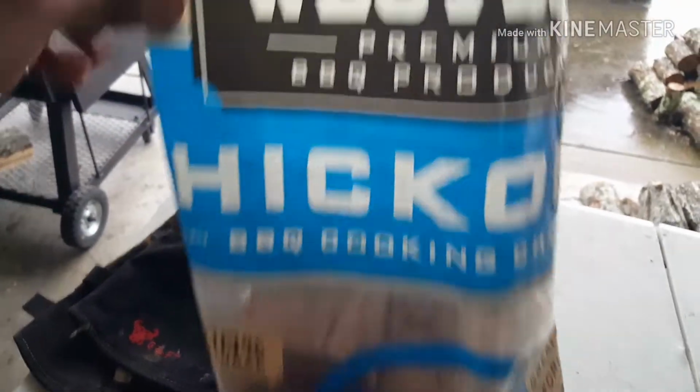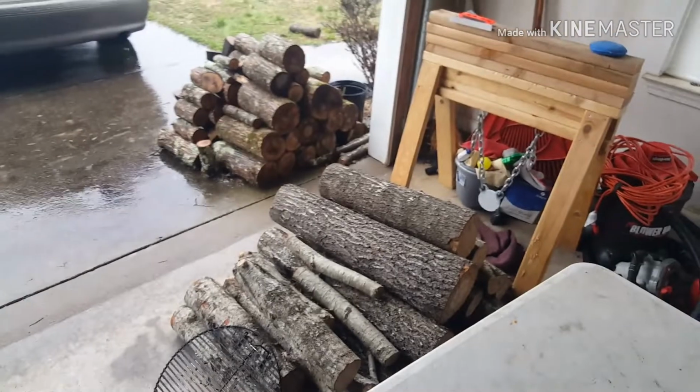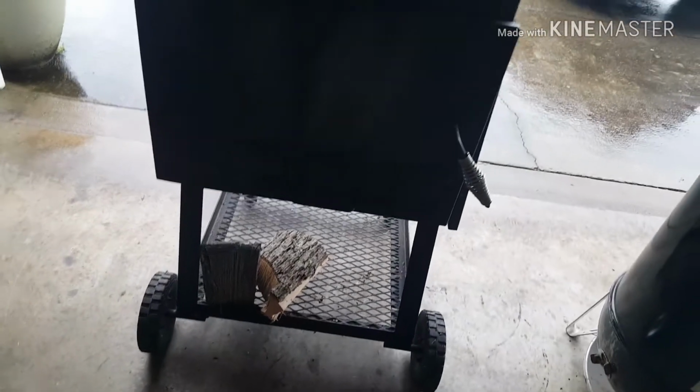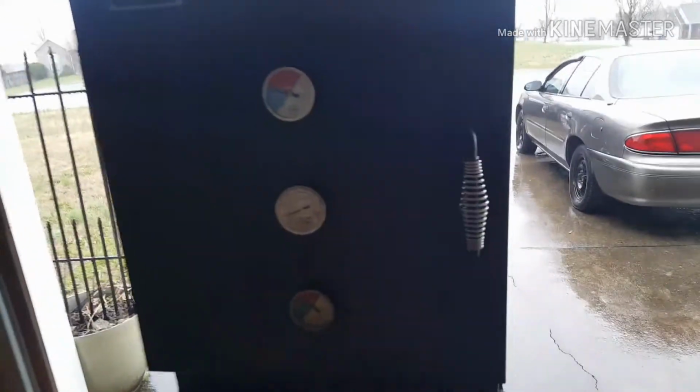I'm probably going to use, oops, I'm going to use these wood chunks as the cook goes along, because those aren't ready, those are wet. That's all I have left on the bottom, and I need to get some wood split before a future cook. So anyway, let's see what the ribs are looking like.